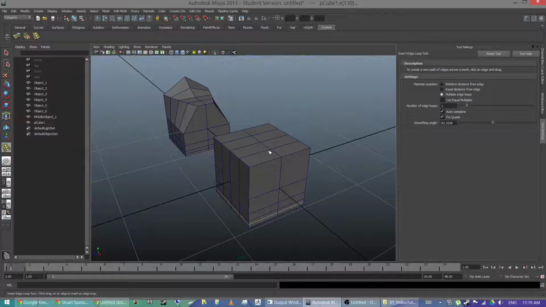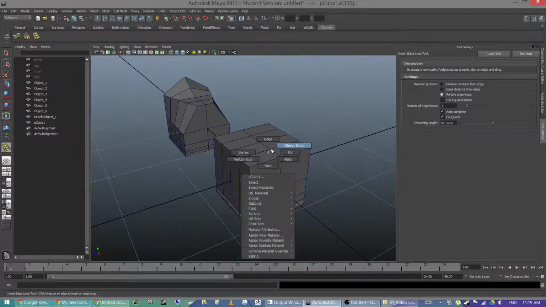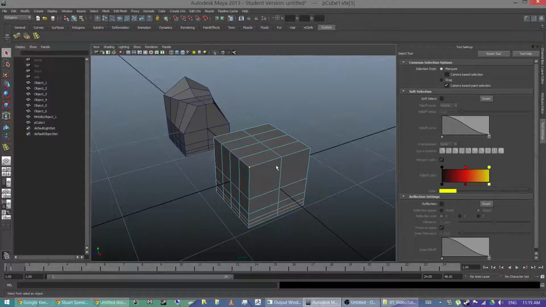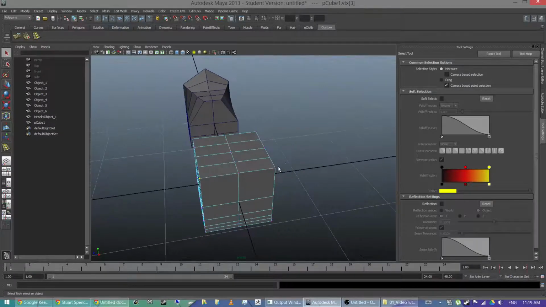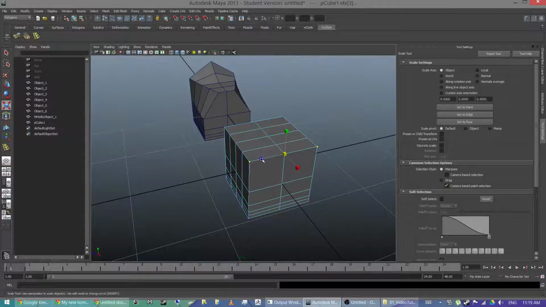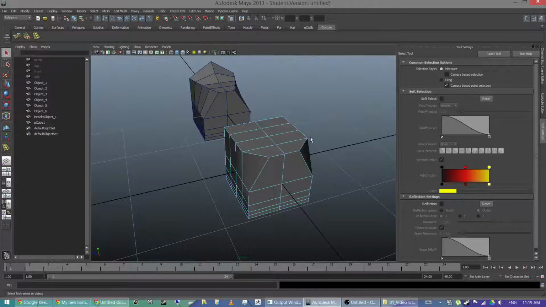The next thing that we have to do is go to vertex mode. We want to use the select tool, which is we press Q on the keyboard. So I select this corner in vertex mode. I'm holding shift, I select the other corner. Now I scale this in. I deselect everything. I didn't explain that very well.